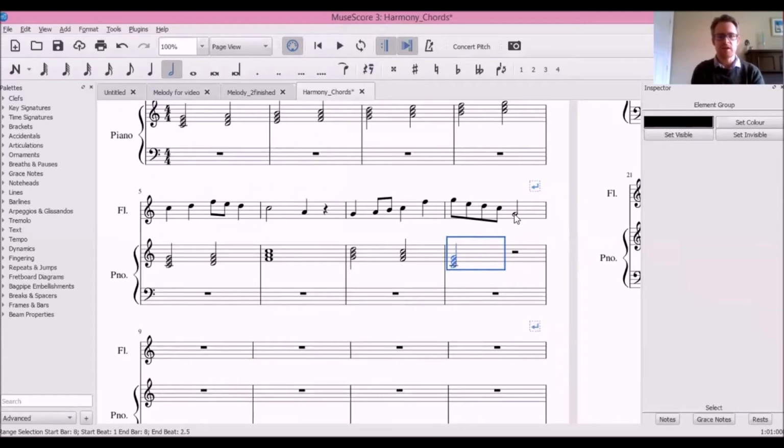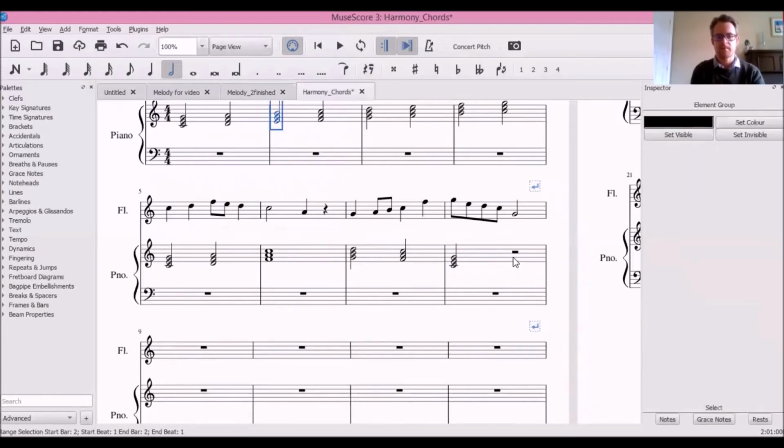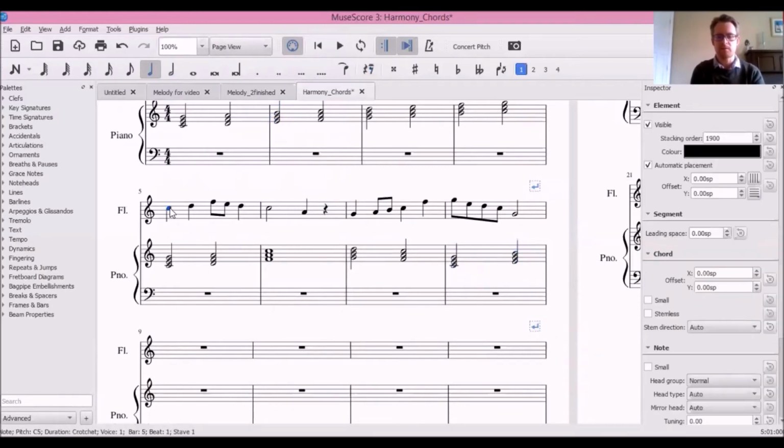But that last note, G, I'm going to try a different chord, one we haven't had before. I'm going to try this E minor chord here that's got a G in it as well in the middle of that chord. See what that sounds like. So now my full melody with the chords sounds like this.